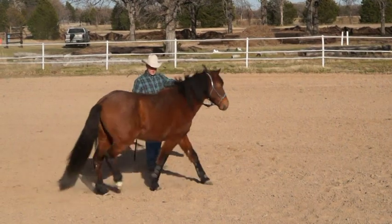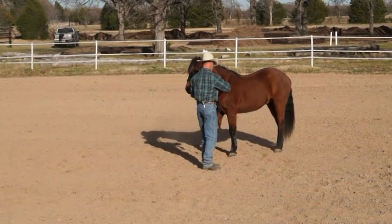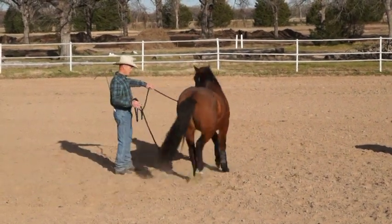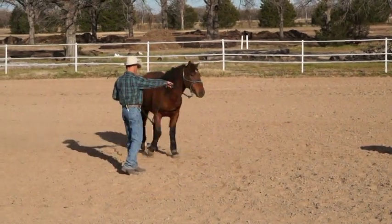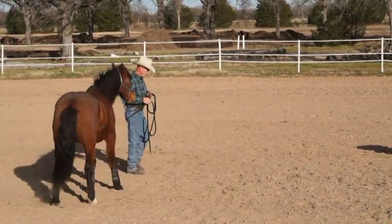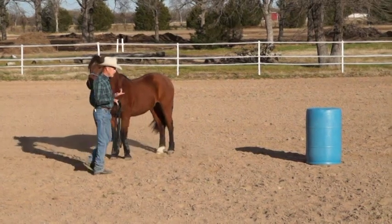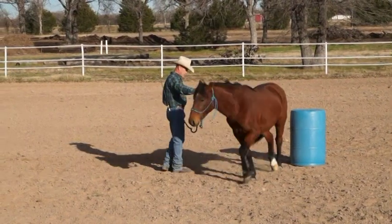Once they get quiet and they calm down, I'll take another step, and I'll slowly kind of work my way up toward the obstacle, just sending them back and forth between me and the obstacle. And this guy, he's done a lot of obstacles, so he's not really giving me much trouble here, but I chose this horse just for the time's sake, so we can kind of illustrate to you what it's supposed to look like as a finished product. Take another step, send them back and forth between me and the object. And I'll keep doing this until eventually I'm up to the object, just sending them back and forth, like so.